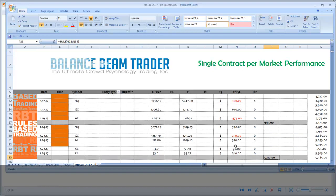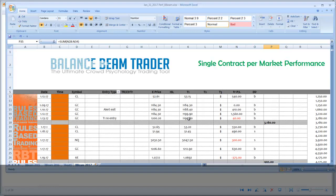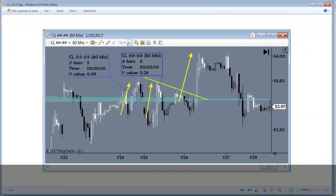And then for last week's trades, we had these 3 markets and a nice single gainer for the NASDAQ, basically a wash for gold, and just a little bit of gain for oil for the single contract traders. Multi-contract traders really did a job on this action from that week, but we had no trade calls for this week so far. Here we are at the end of January, and guess what? We're at 5,385 bucks for these trades. Those are all the trades that went out, and that's it. Nothing more. Everything is based solely off of the charts, just the balance beam charts and nothing else.